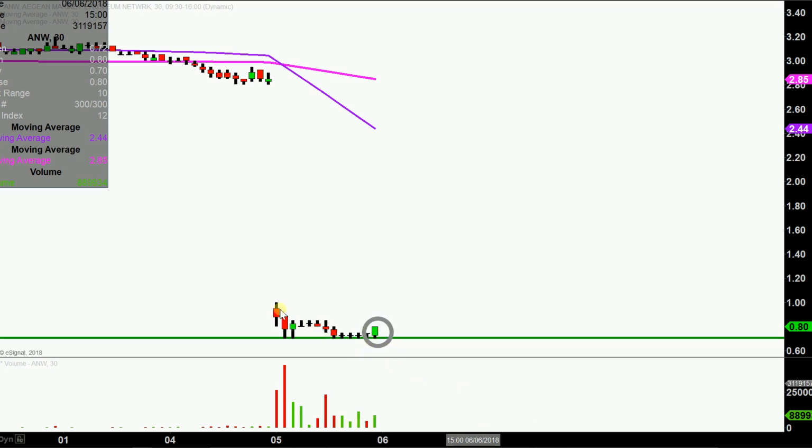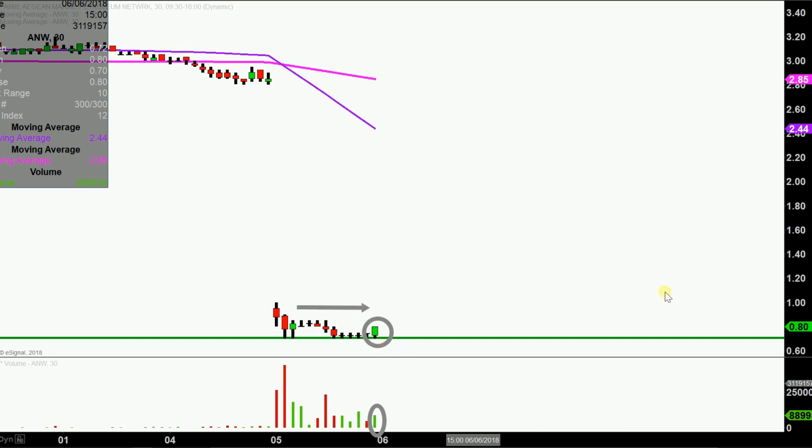Now, I've already alluded that each one of these represents 30 minutes. I'm bringing that up again because check out the final 30 minutes. Nice green candle, and although volume wasn't huge or anything, remember what this green candle is following. It's following a whole bunch of sideways price action after a stock got beat down quite a bit.